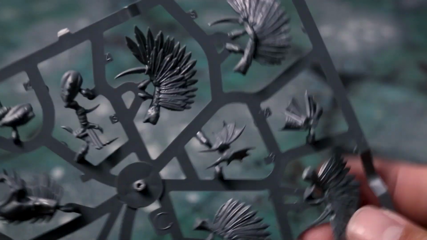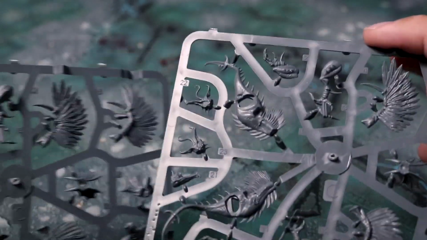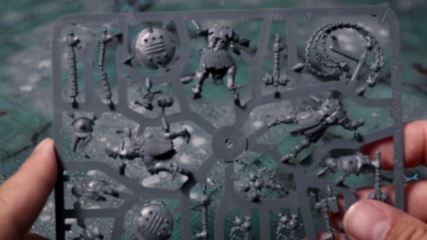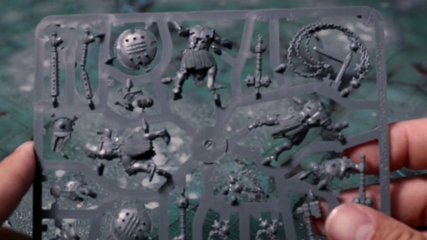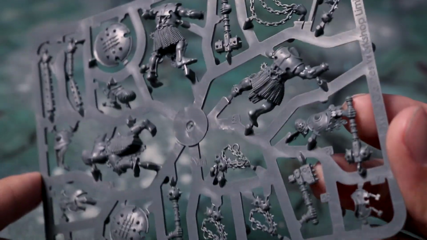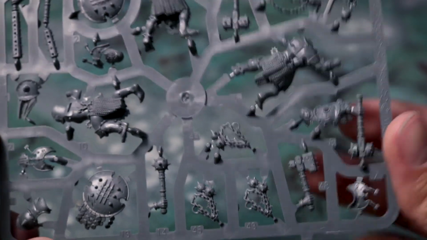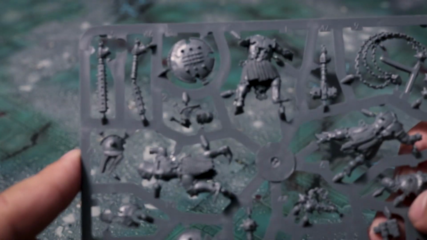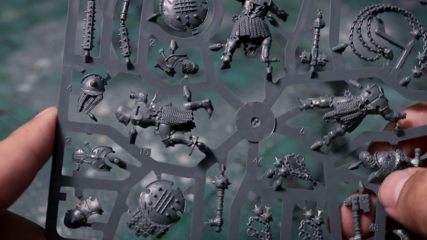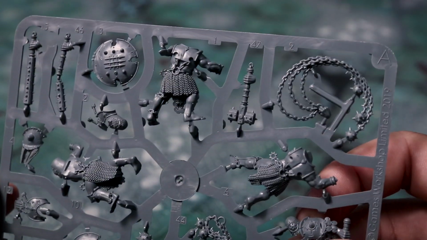Here we have another sprue that is pretty much the same as the one before, and it might be a copy of the other one. They look pretty similar. I think they are the same. We have another sprue, and this one also looks for the Iron Golems. We have hammers or some sort of, I don't know if this is an axe or a hammer, but it might be either. And we have some shields, a lot of chains and stuff.